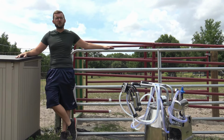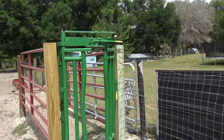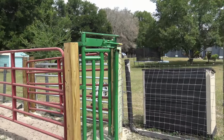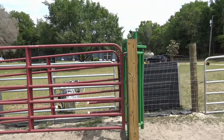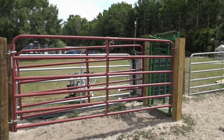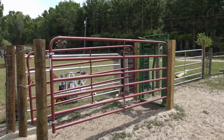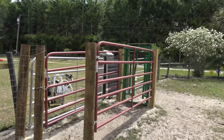Folks, we are standing right here at our farm's very own DIY cattle chute. Now, when you have any kind of cattle, it's important that you have a place to basically immobilize and isolate them, no matter what. If you have to do hoof trimmings, horn trimmings, if they get injured, if they get sick, you need a place where they can get inspected, maybe looked at by a veterinarian. But in our case, this cattle chute actually doubles as a place to immobilize Scarlet for milking.